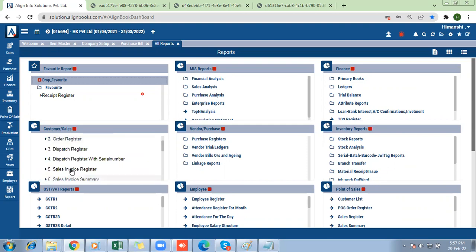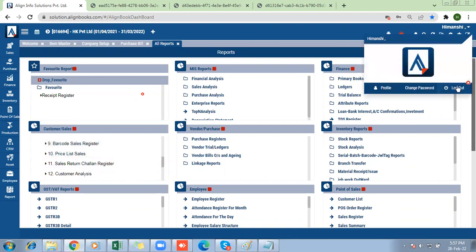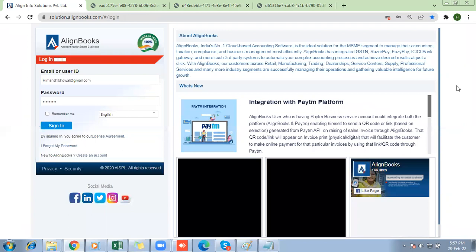So here you can see right now it's not showing me input dimension detail, sales register with dimension detail. So I need to log out and log in again to see its effect.